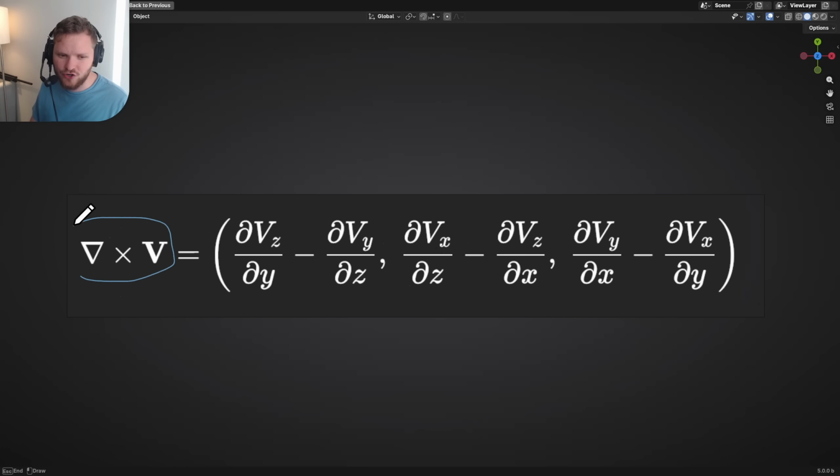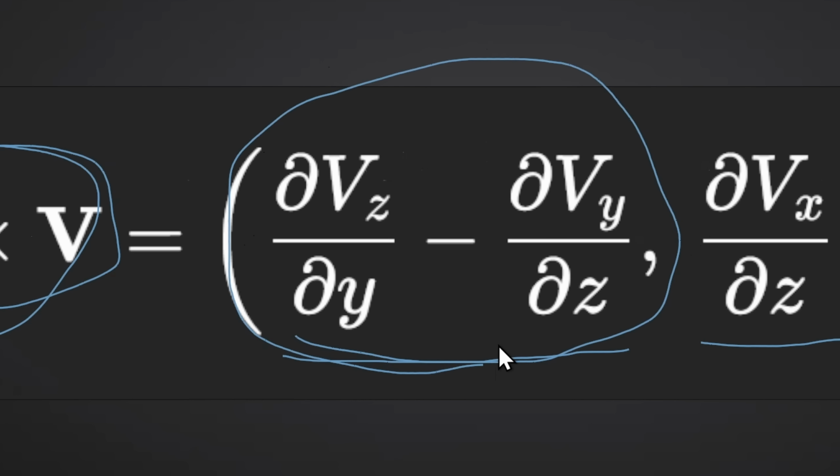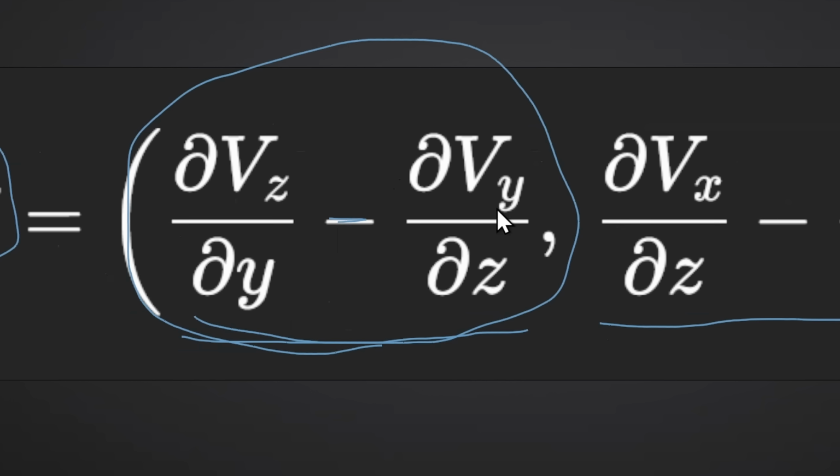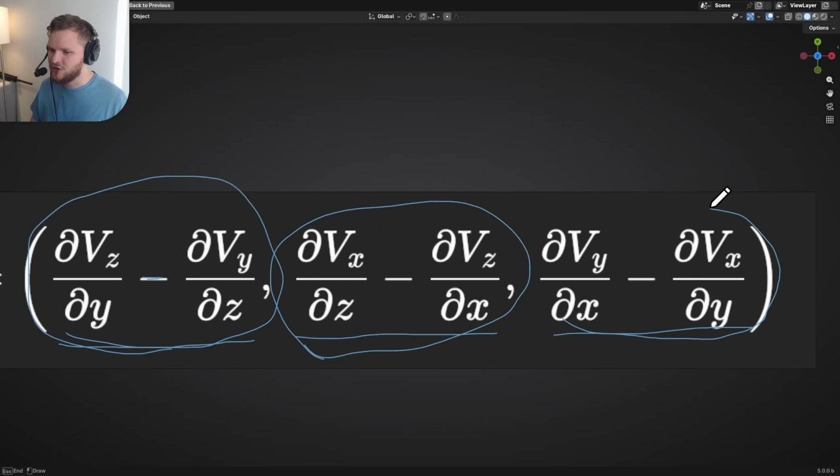So again, the curl of a field is now composed of three components, an X component, a Y component, and a Z component. So for the X component, for example, all we have to do is we take our vector field V, we isolate the Z component, and I check how does that change as Y changes. I take that, I subtract it from the Y component, and I ask how does that change relative to Z? And don't get me wrong, I understand this is confusing. If you're confused, this isn't like an advanced Khan Academy video.